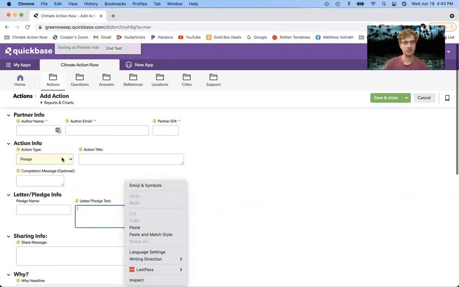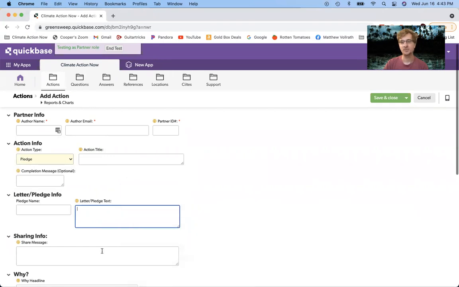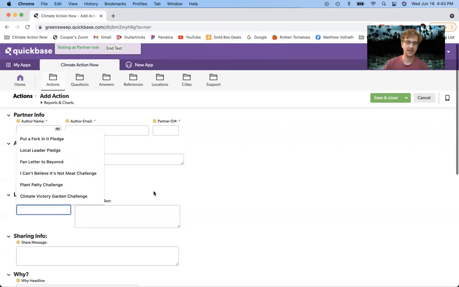So let's say we wanted to do a pledge. So pledges are essentially individual actions, right? Where an individual is pledging to try something new in terms of their sustainability journey, or they're pledging to, at some point in the future, maybe their next refrigerator, have it be HFC free, or their next car will be electric or something like that. So that's great. All that's great to use pledges for, and I'll show you how that works. So just two fields, easy peasy: pledge name and pledge text.